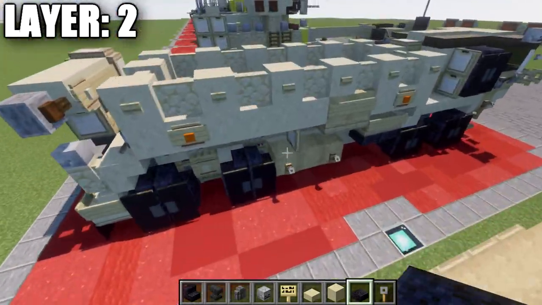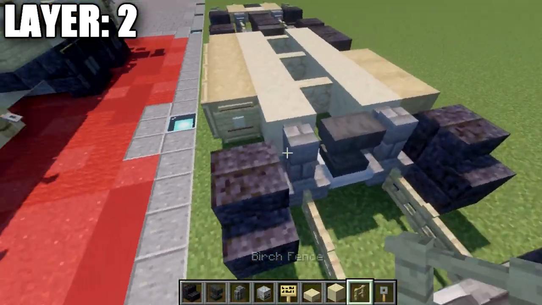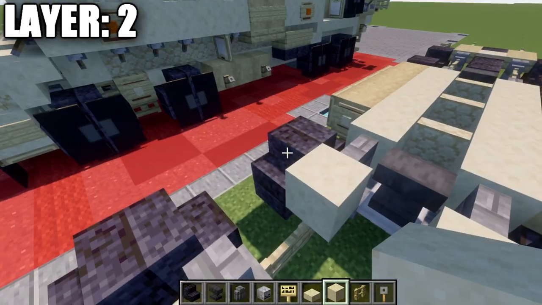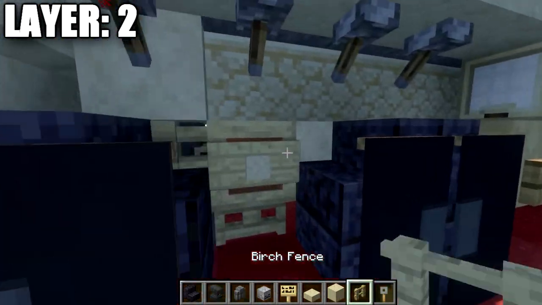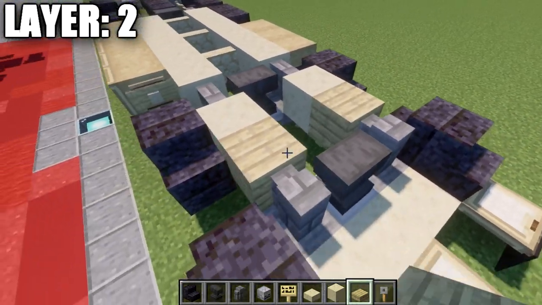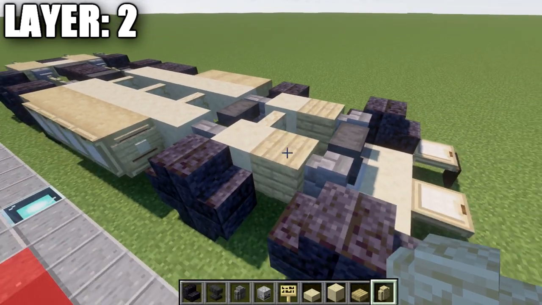After this, we want to go ahead and continue on by placing down a birchwood fence post. It's going to be a smooth sandstone block right next to the stone brick walls, like so. We're going to grab a birchwood plank, place it down here to both sides, and also there's going to be a sandstone wall right here between these sandstone blocks.